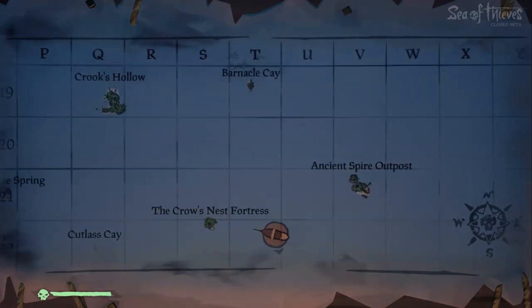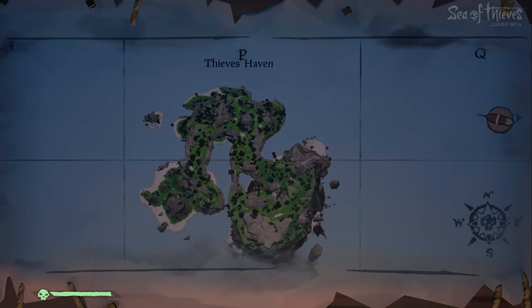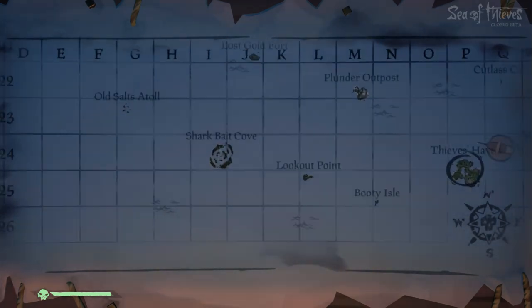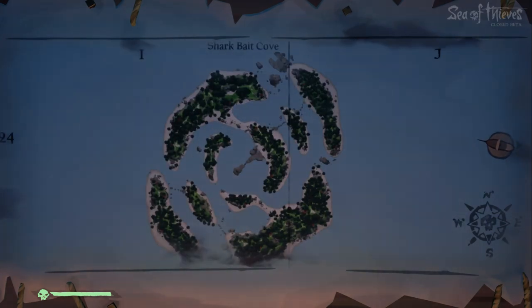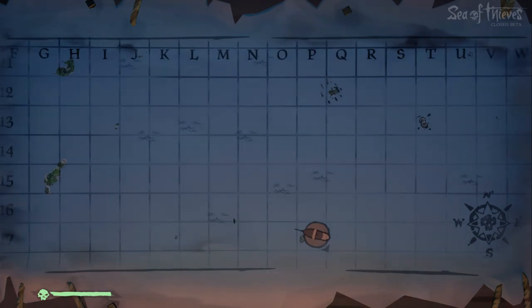We could head on over to the Ancient Spire Outpost, which is probably the closest. Ah, you know what? Let's go to Thieves Haven, man. I don't know if we've actually been to Thieves Haven yet. And some of those bigger islands usually end up being pretty cool, like Shark Bait Cove, dude. I actually want to explore a little bit of this place.